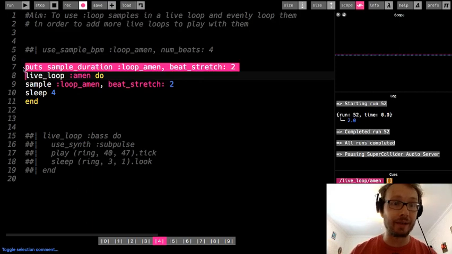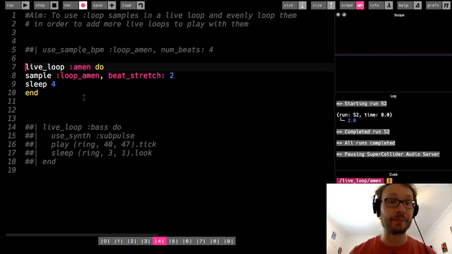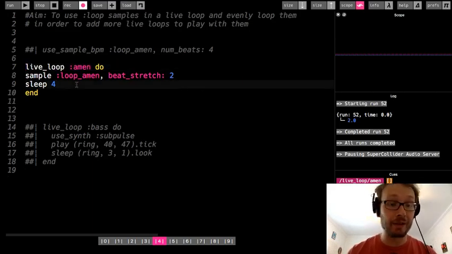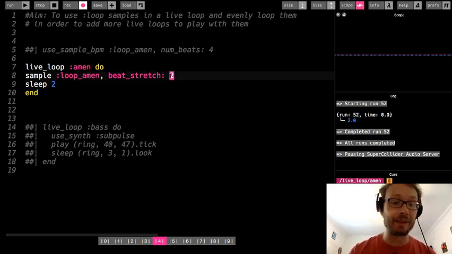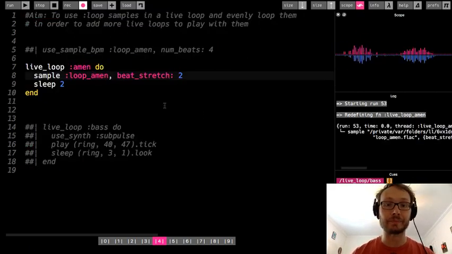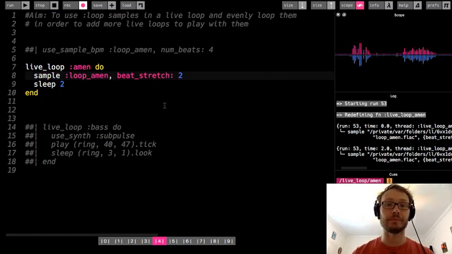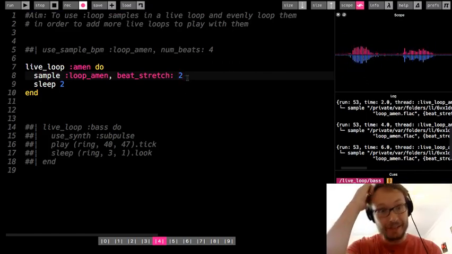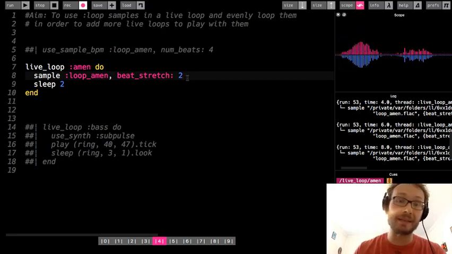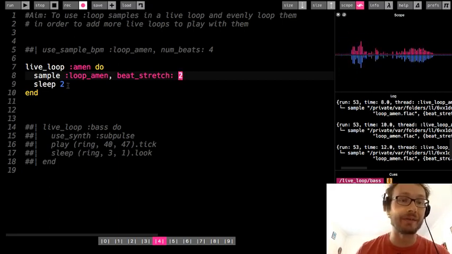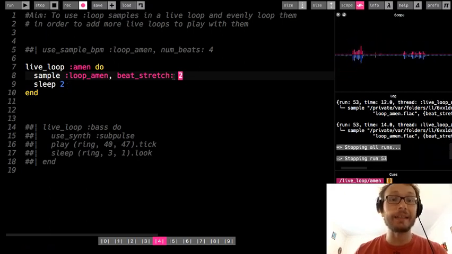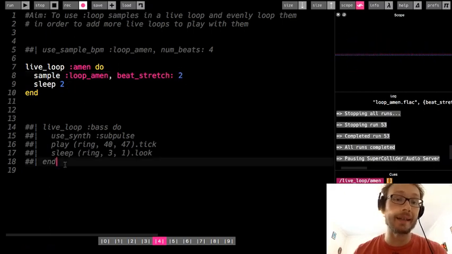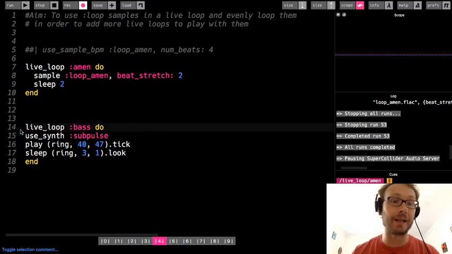So now what I can do is, I'll just get rid of this. If I run it, I need to make sure I'm sleeping for the same number I beat stretch as. Okay, so I stretch the beat, so now it's an even 2 beats, or even 2 seconds, whatever that sample duration counts for. All right, so it's now an even 2. Okay, and then I can go back and I can add this as well.